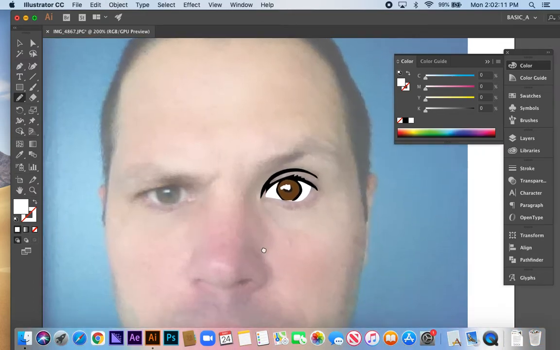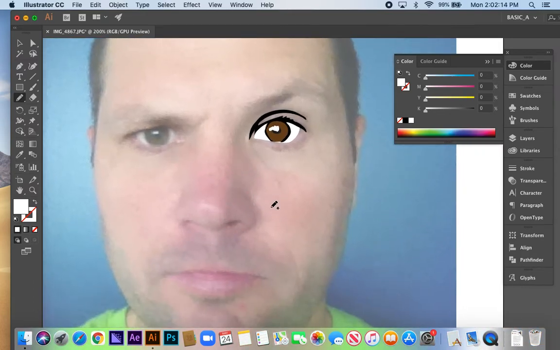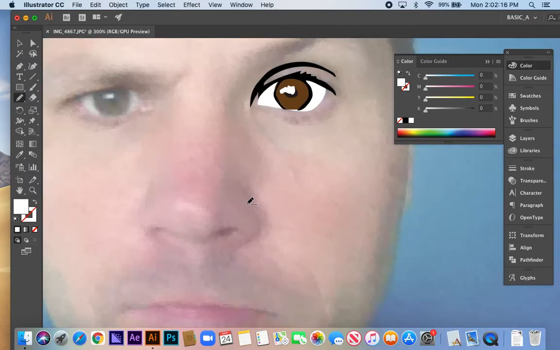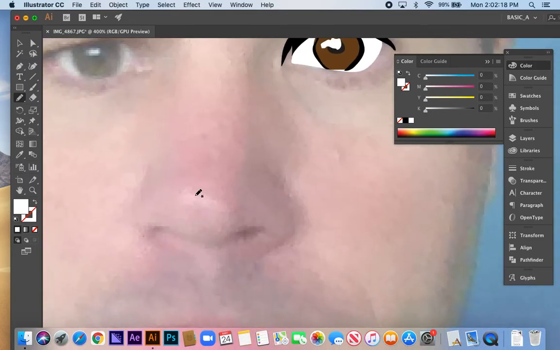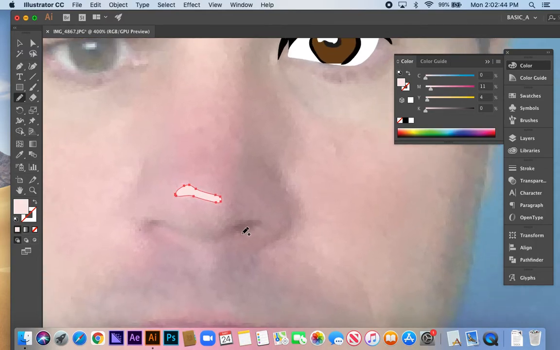Let's do a little bit of my nose area here, just so you can see what that might look like. So there are several different tones of color here, or hues, that I want to try to match. So I'm going to use my pencil tool here. I just see this highlight here on the nose, and I can make that white, or I can make it a little bit pinkish here. I can leave that to my artist sense.